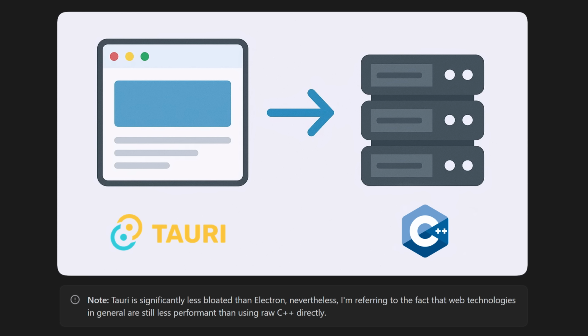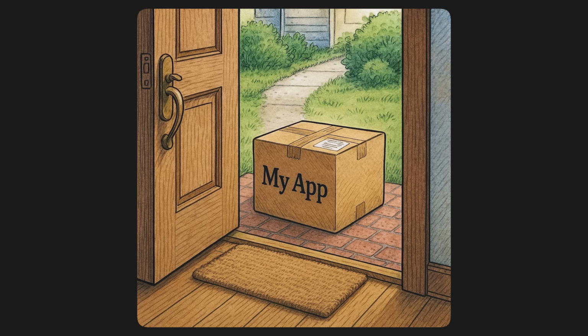You can make something in Electron or Tauri and have it communicate with a C++ backend. The obvious disadvantage is the bloat and the performance cost, but you might not need the UI to be super performant if you're just clicking some buttons. It really depends on what your application does.